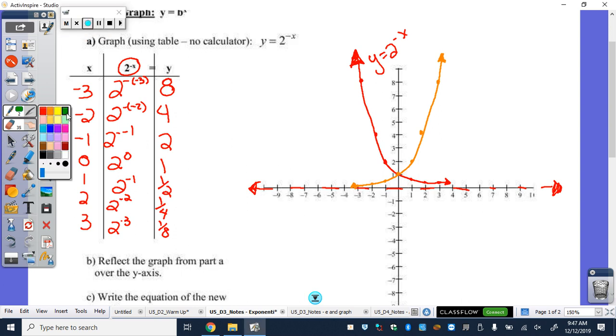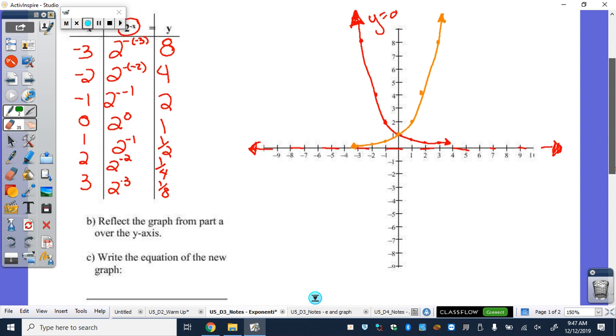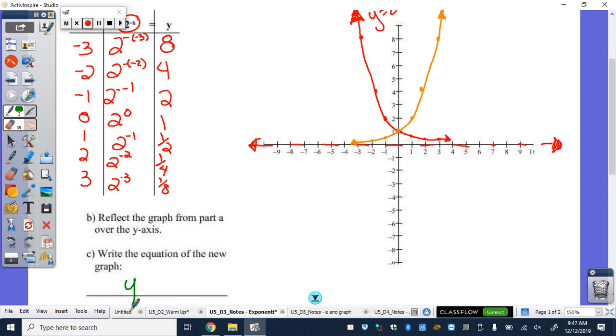So then, yeah, part C, the equation of our new graph that we just drew would be y = 2 to the positive x. When you reflect over your y-axis, you just take your x value and you make it a positive. So my original function there is what we would call a decay. And then the new one, funky way to write, would be growth. But we'll talk a little bit more about that in our next set of notes when we do our word problems with growth and decay.